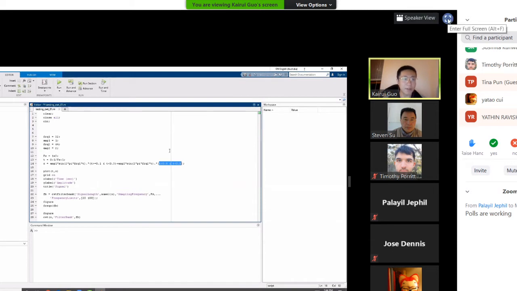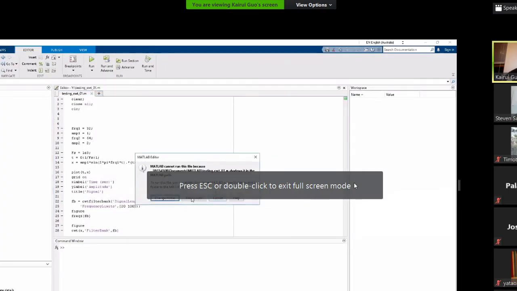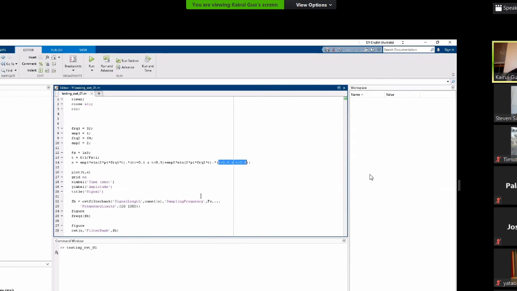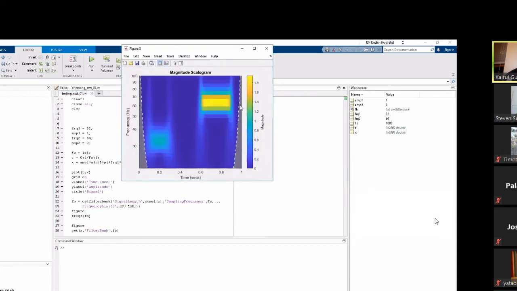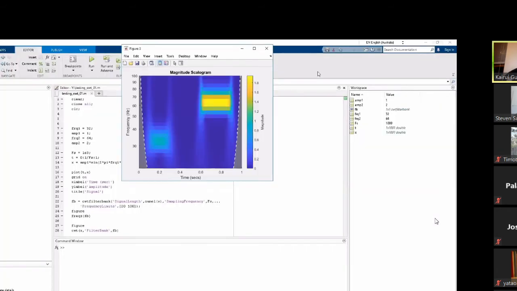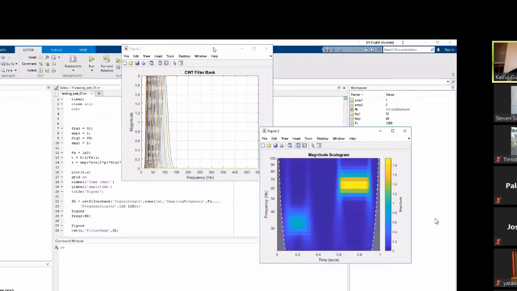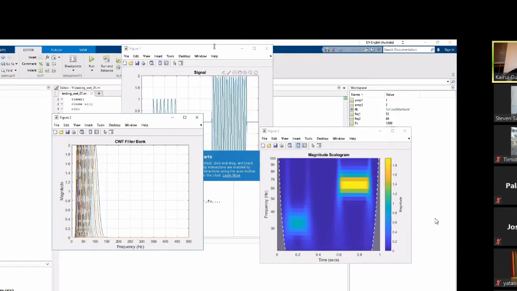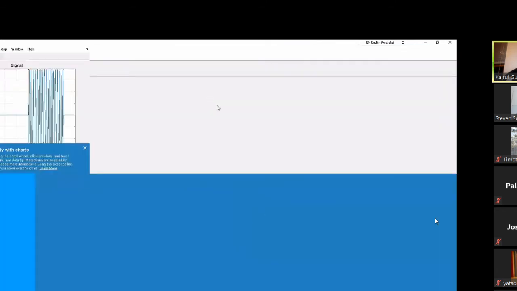and if we run it, yeah, you can see it generates several figures. Let's look at the first figure first.